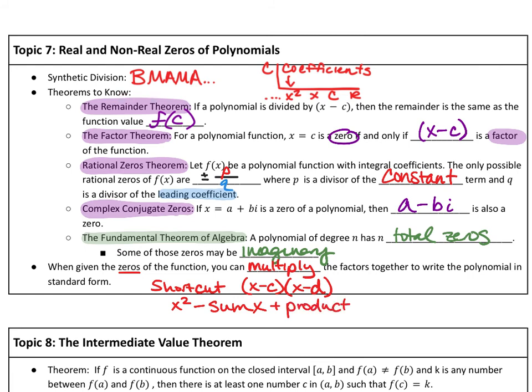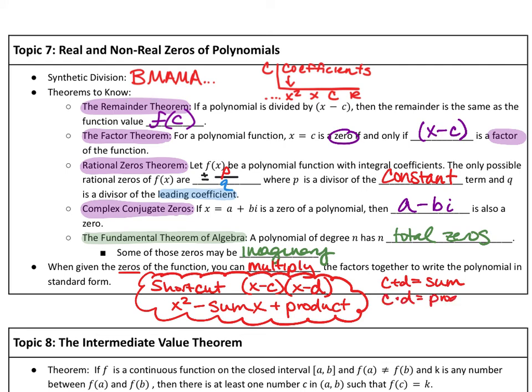And that's especially helpful to use whenever we are using zeros that are complex conjugates of each other, because you can put those values into the calculator and not have to do some multiplication within multiplication problems. You can just use this shortcut. So you would take whatever c plus d is, that's your sum, and whatever c times d is, and that's your product. And if that shortcut does not make sense, just double distribute the whole way.